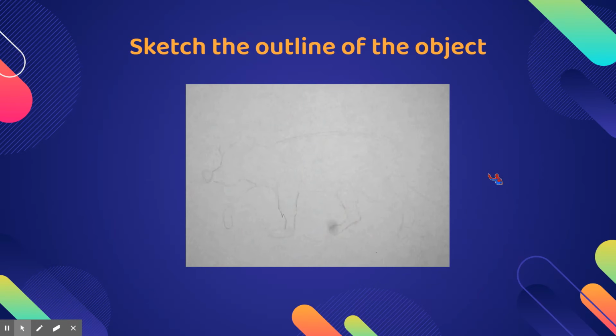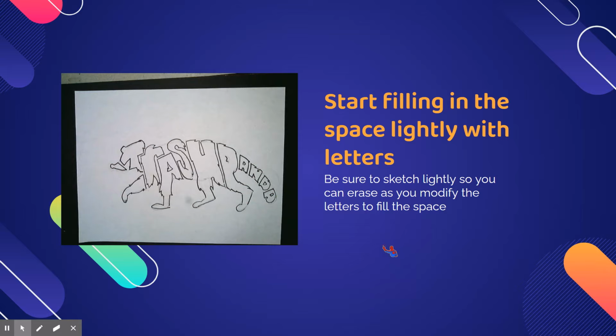Okay, so here's my example. The first step was I sketched it. It's super light. I hope when you're drawing these sort of things, you're going to start really light so you can erase it. It's going to be a raccoon. It's really hard to see in this picture, but you can kind of see where I've started and went really, really light.